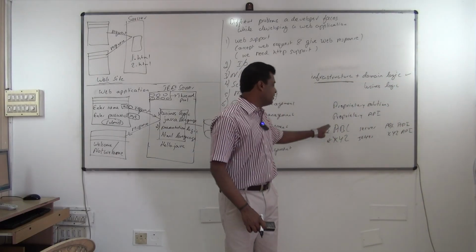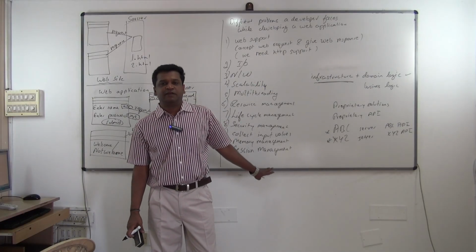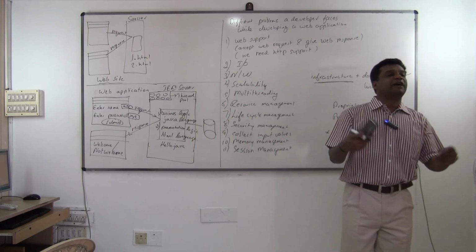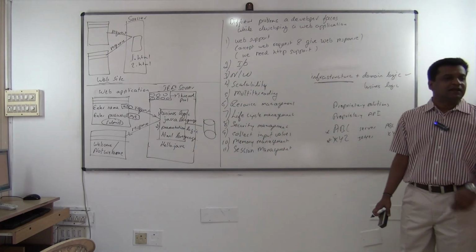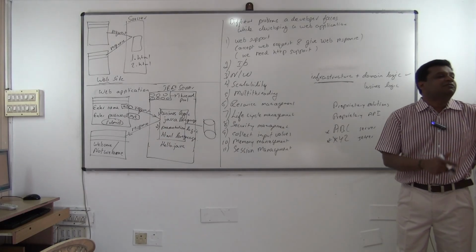See, all these servers are giving the same solution, agreed. Finally, all these servers will be giving the same solution. But the problem is, for using one server, you have to learn one new API. One new API means one set of new classes and interfaces. That was the problem. So developers were facing this much difficulty.